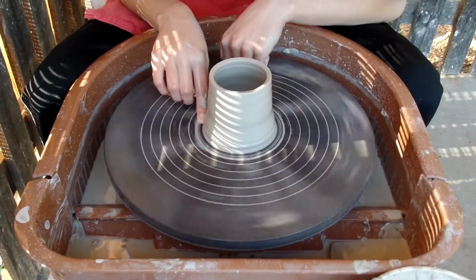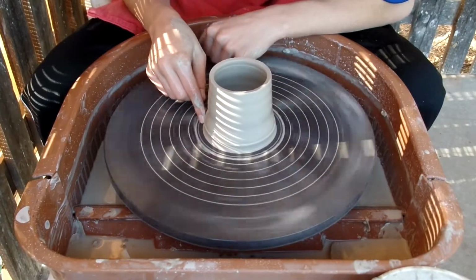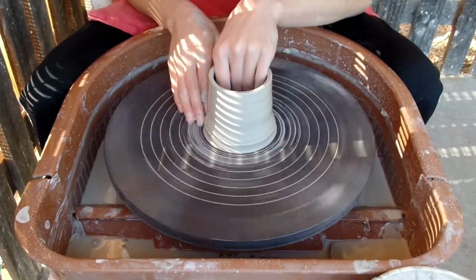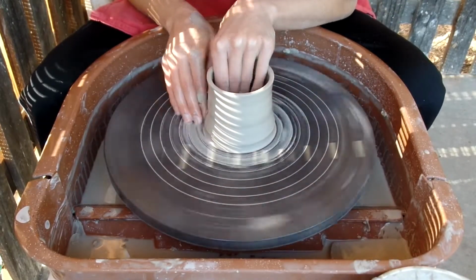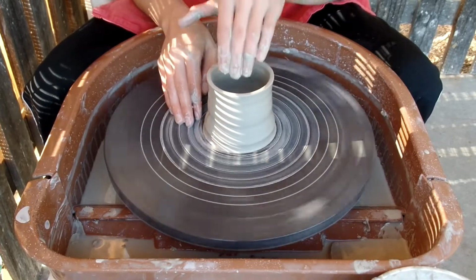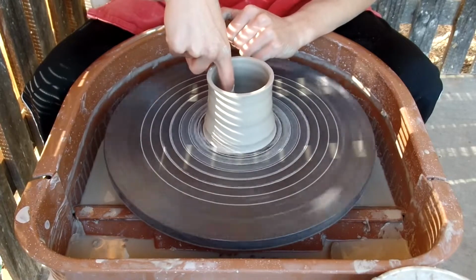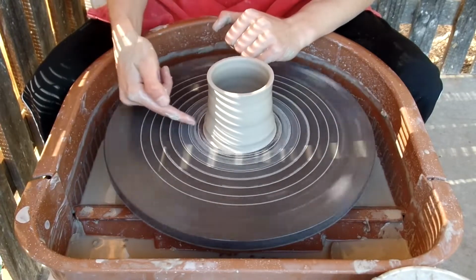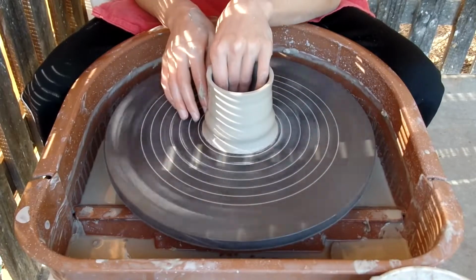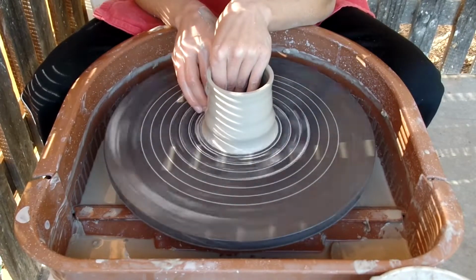Now I'm just going to kind of push my finger in down at the base to get a place to put my finger. And on the inside you just can reach down to the base and kind of press, like start in the middle almost, and then press like this, so there's not a big thick patch right here at the base on the inside. And then you get this little ridge, you're just going to pull that straight up the pot.